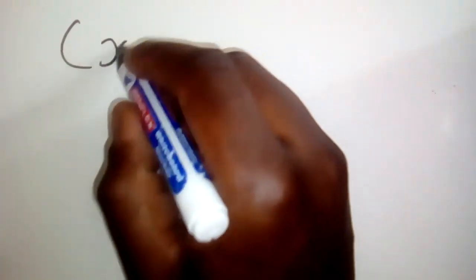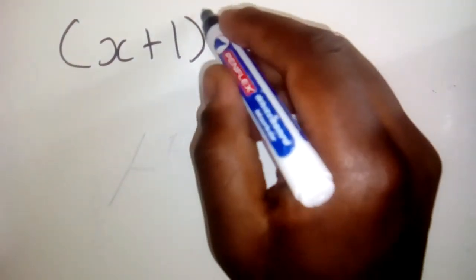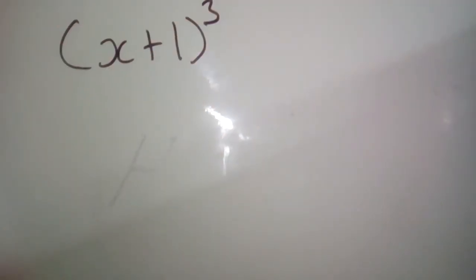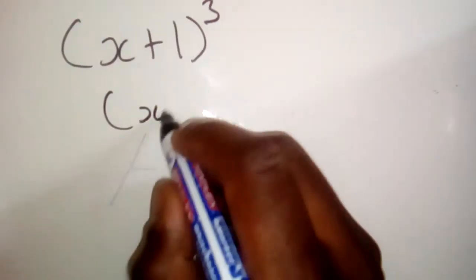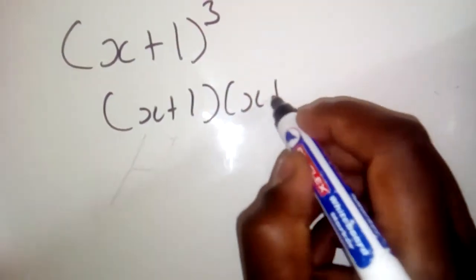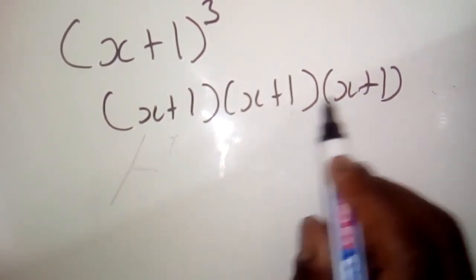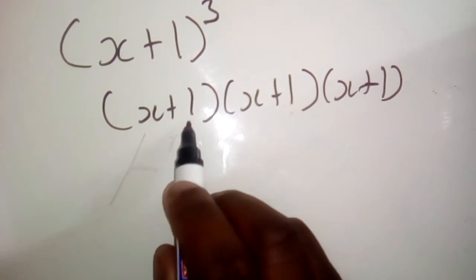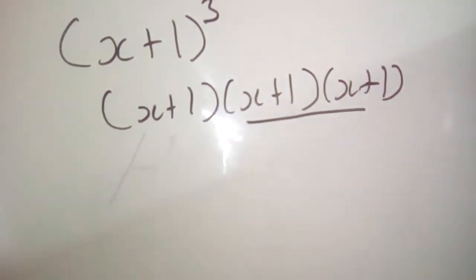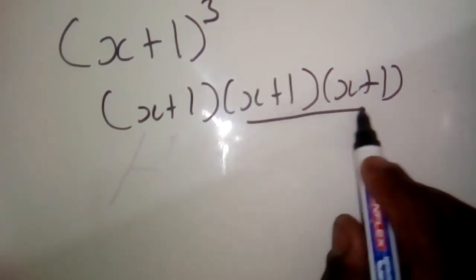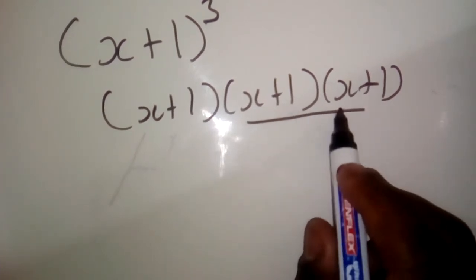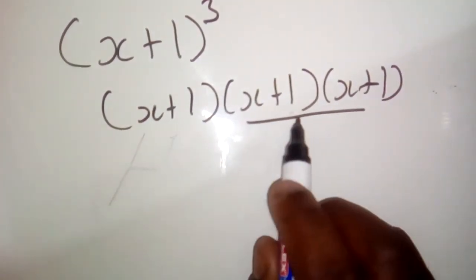Here is the last one. So now we have it as cubed. So it's the same as x plus 1, and again x plus 1. So my advice is always deal with the last 2 brackets before the first one. So we're going to have to deal with this first, so that we can make it 1 bracket. When we make it 1 bracket, it will be as though it's now 2 brackets. So let's just do that.